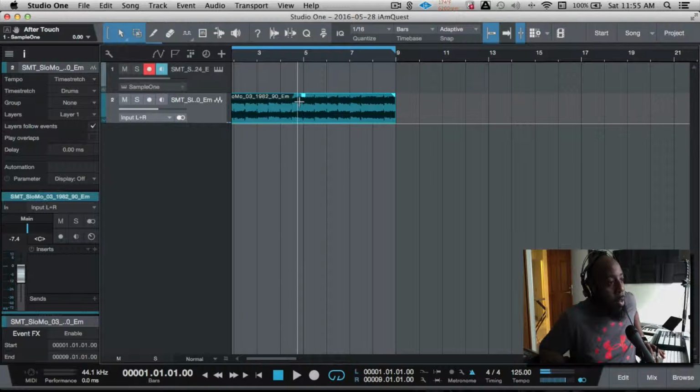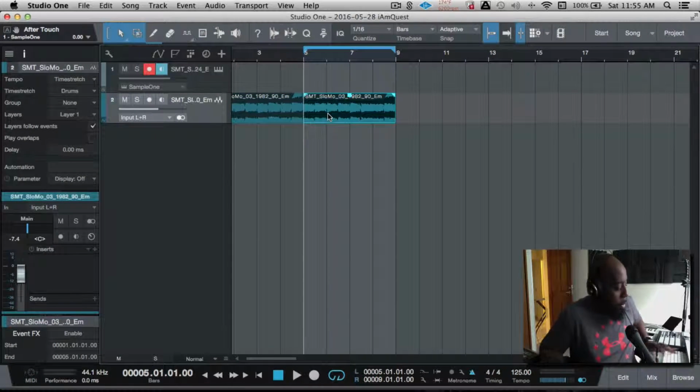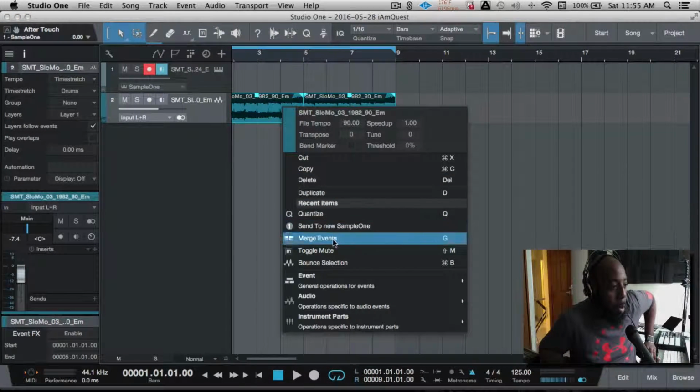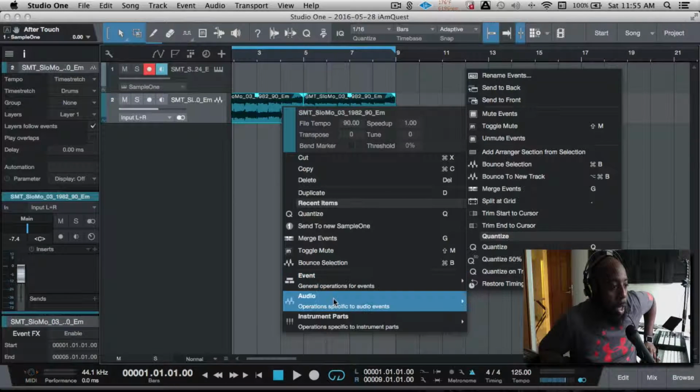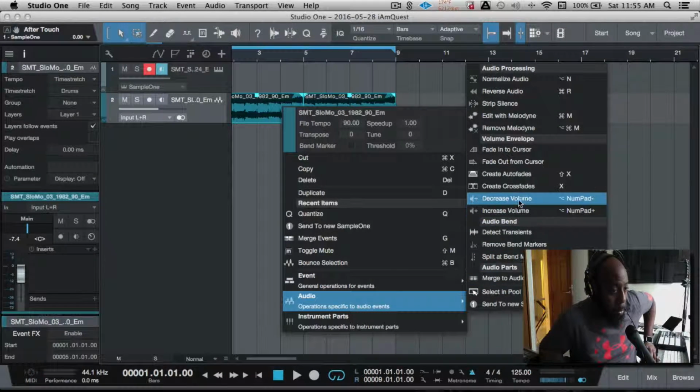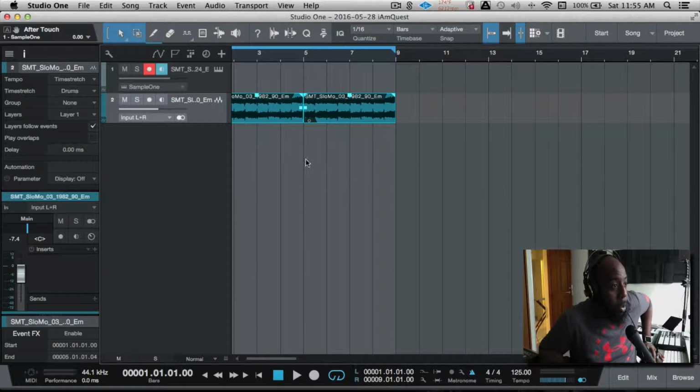So now if I wanted to actually make it a 4 bar, duplicate that and make them repeat, right? I'm gonna do a quick crossfade just to make sure that I don't have any pops. Then I'm gonna merge both of the samples now that they're crossfaded.